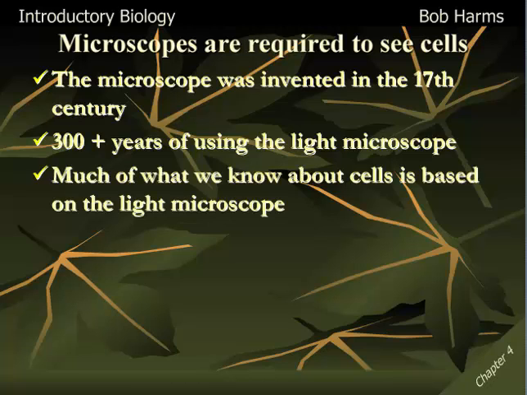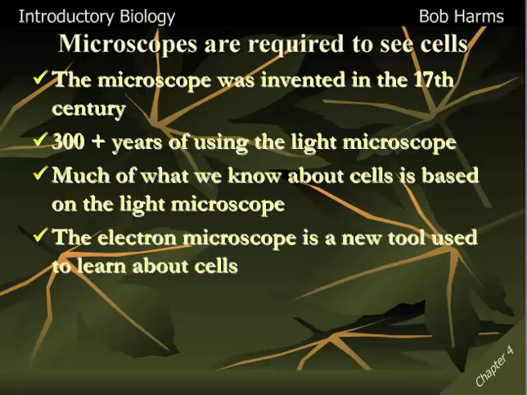And so we'll take a look at our light microscope, and certainly we'll use them in lab and talk a little bit about the properties of the light microscope. More recently, we have electron microscopes. They first appeared last century. Today we have many, many different types of electron microscopes. These electron microscopes give us a whole new view on life and a whole new view on cells, and we certainly learned an awful lot in the last 40 or 50 years using our electron microscopes.